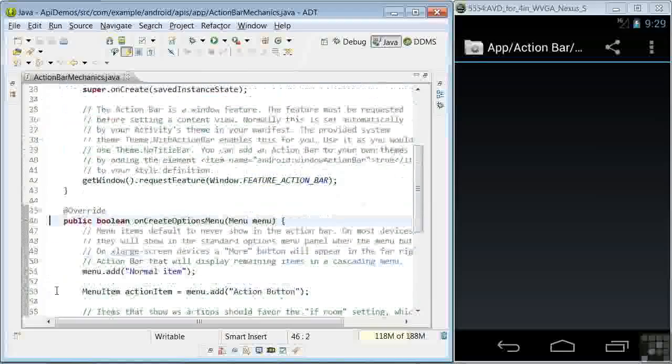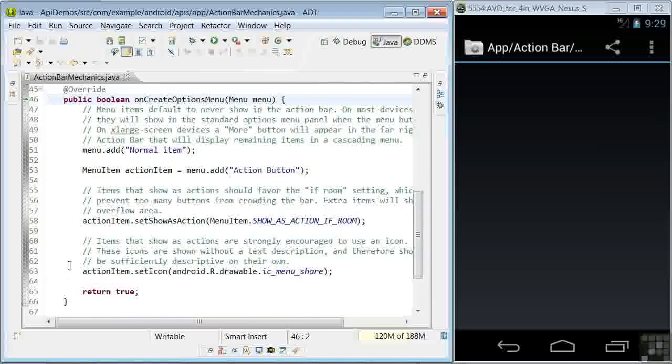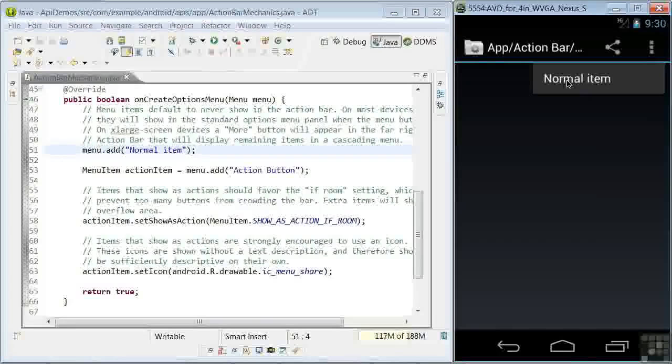Starting in line 46, we have the onCreate options menu method that sets up the action bar. In line 51, we use the menu add method to add an item that will always appear in the drop-down menu. See, it has the label normal item. So in the demo, when I click the drop-down, we see the normal item appear.